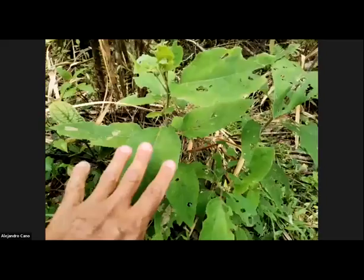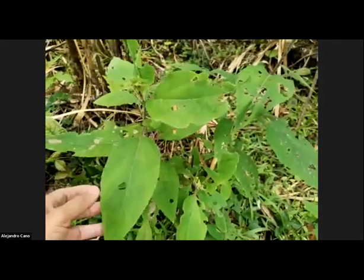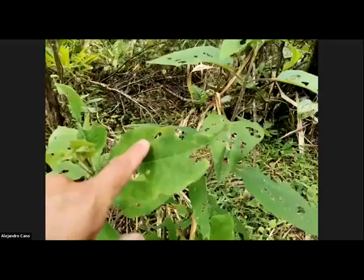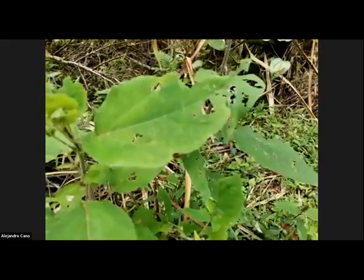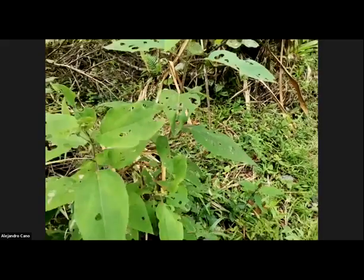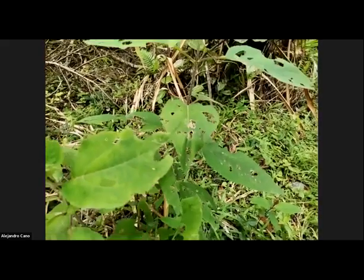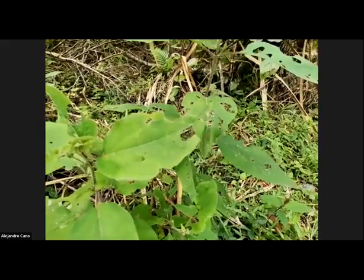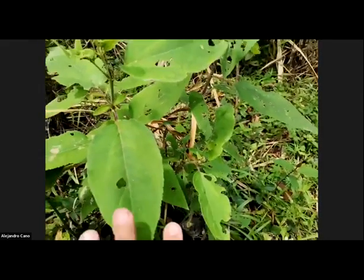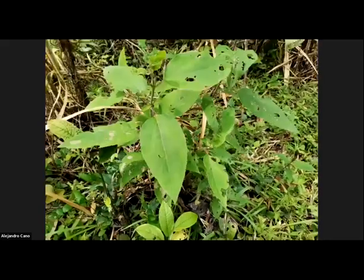This one has no caffeine, but has another similar alkaloid. What is that? It's when the plant realizes that it's under attack, and it invests more energy sending toxins or alkaloids to the leaf. So at the very beginning, it's okay for an ant to cut this and take part of the leaf. But in a few hours or in a day, the plant now sends the toxins to the leaf, and the ants know that, so they have to go away and look for another plant.